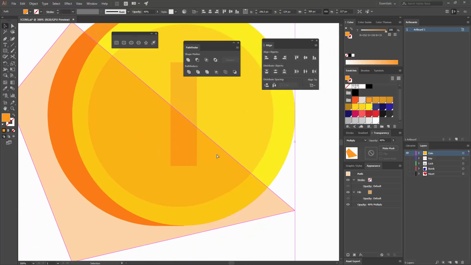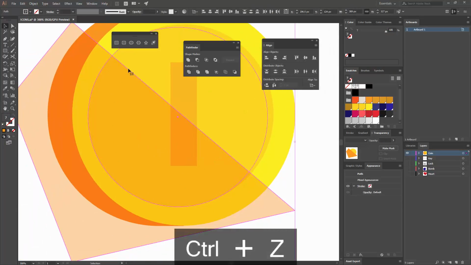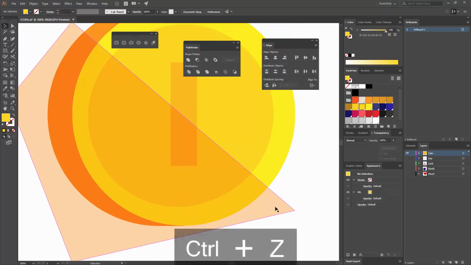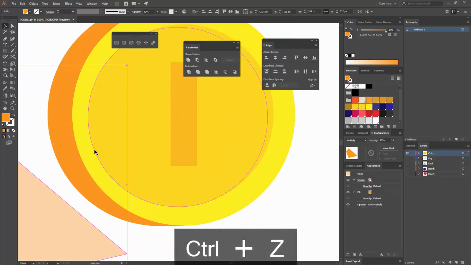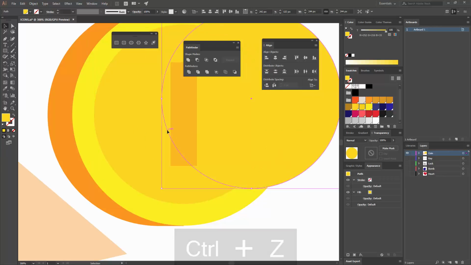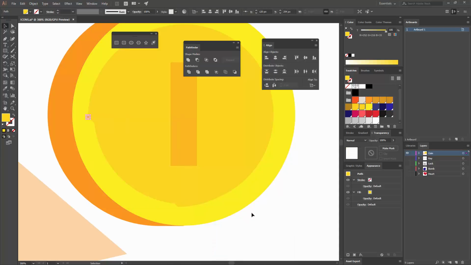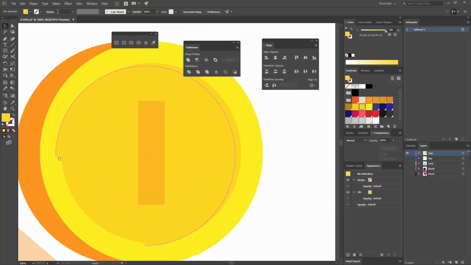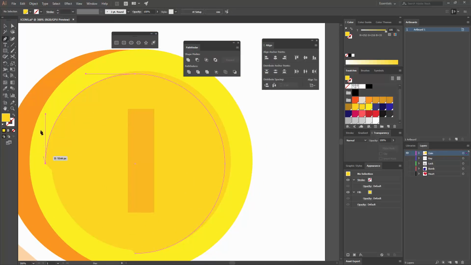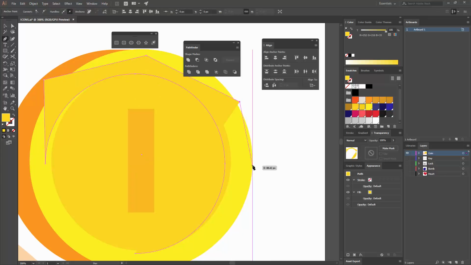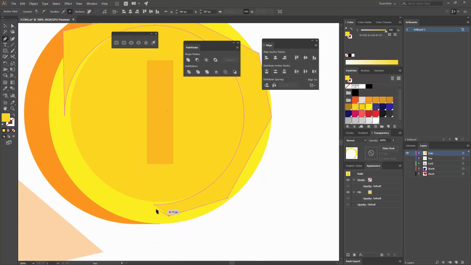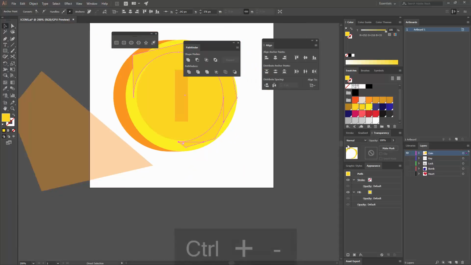Now you can see that I'm not getting that because I am actually having this shadow on the top, so I could put it on the side for now and see what I want. So just make these two codes and delete that part of the shape. Then I'm going to go to my pen tool or press P on my keyboard, and remember to close this one, covering all the other part of the coin.